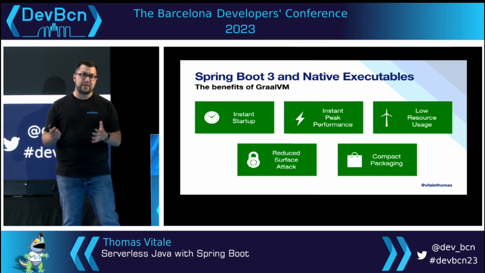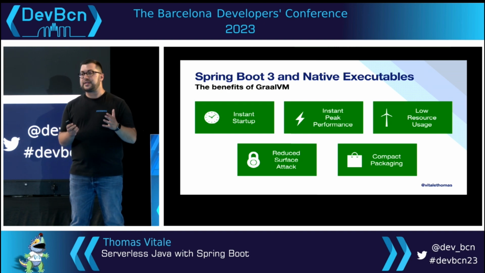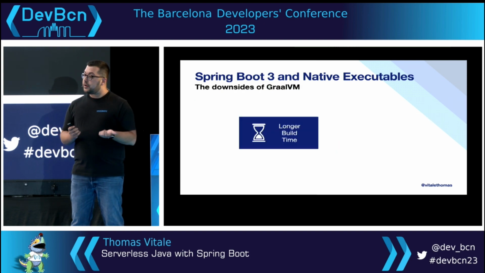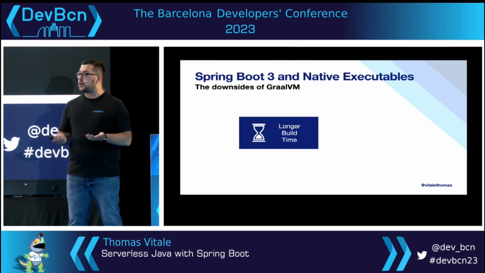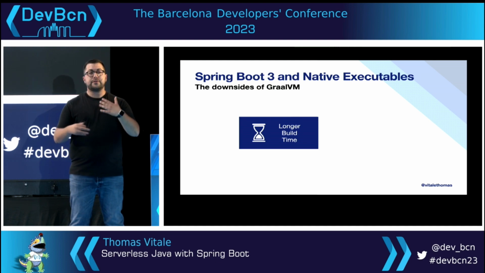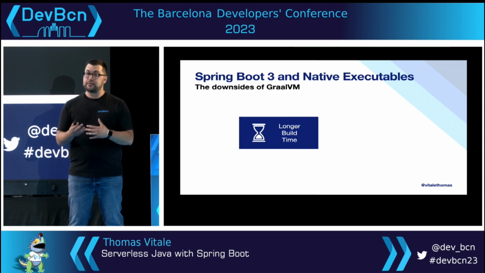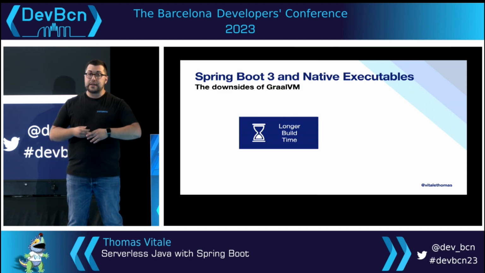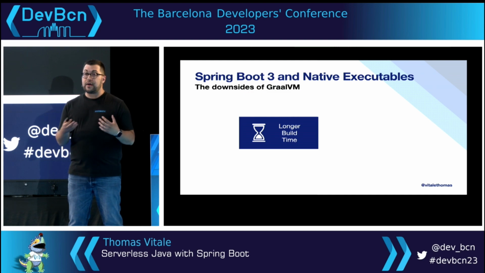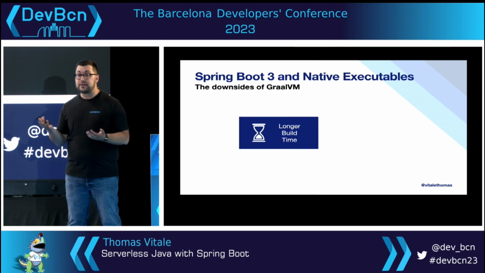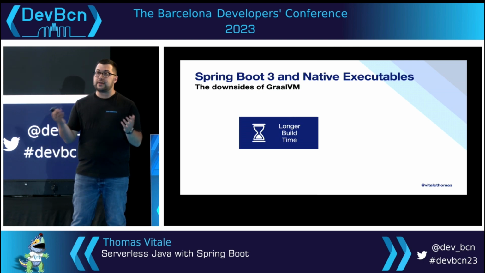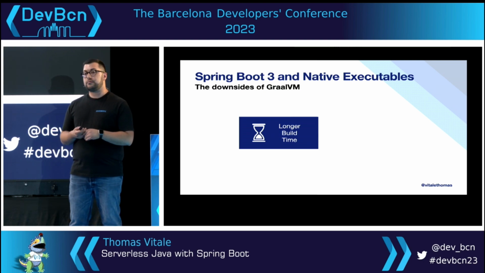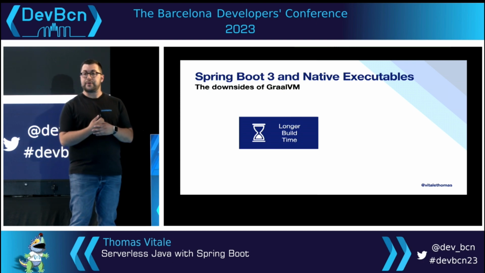Of course, there's no silver bullet. So there are some downsides, and I mentioned one, which is that the build time is a bit longer. Now, each version of GraalVM improves this part. I tried the latest version of GraalVM, released 2 weeks ago, and I usually manage to compile my application within 50 seconds, which is great. Like 2 years ago, you would have to wait even some minutes. So now it's below 1 minute, typically.